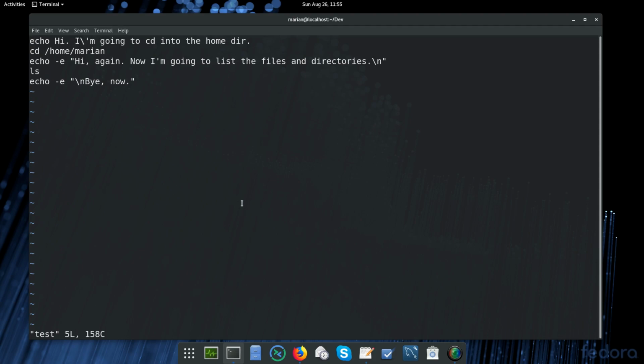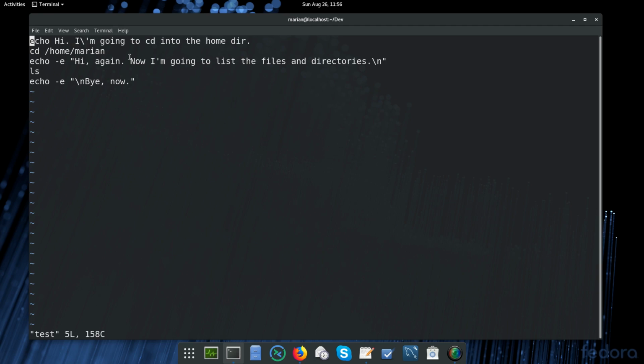Today we're going to discuss the very basics of Linux shell scripting. First of all, what is a shell script and why would you ever need to write one? Well, a shell script is basically an executable file containing a set of shell commands that are run in sequence every time you execute it. So let's take a look at this small example so you can see what I mean by that.